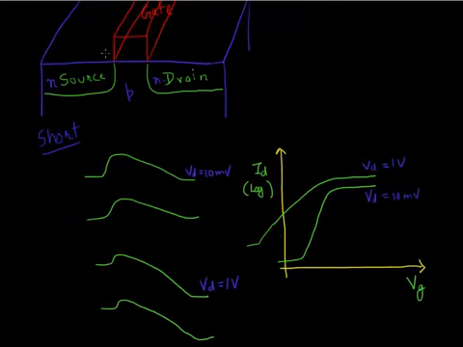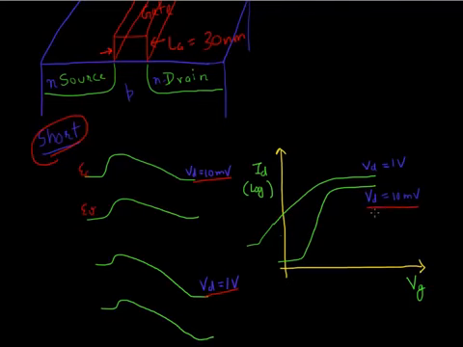So now let's look at what happens when you have a short channel device. Say you have a device which has a gate length of 30 nanometers, which is typical of today's technology. So it's a short channel device, and plotted here is a band diagram, the conduction band and the valence band. This is plotted at a low drain voltage of 10 millivolts, and this is at a high drain voltage of 1 volt. So what you see at low drain voltage, things look normal.